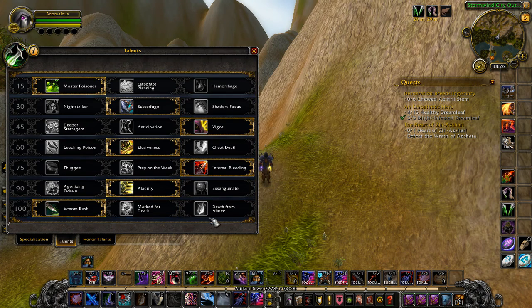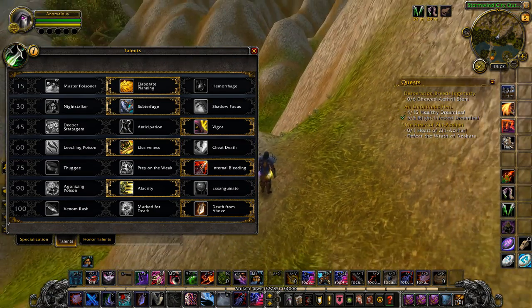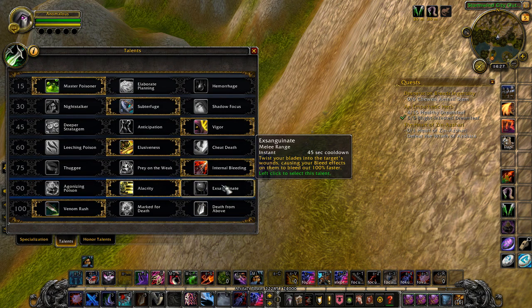So you go Elaborate Planning, That From Above. Oh, I can change here. And System Shock against Pala. Every Pala team, so it doesn't matter if it's Holy, Prot, or Ret. They all have the talent called Pure of Heart, and it denies your whole damage with poisons, with Deadly or Agonizing or whatever. Apart from that, the cookie cutter build is this, actually. The min and max I talked about. You can go Exsanguinate when you want your dots to bleed 100% faster.